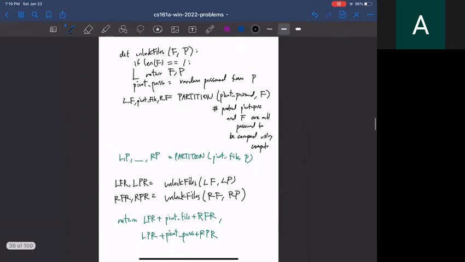Now, this is essentially quicksort, right? If you just look at the pseudocode, it's like quicksort. The only difference is the partitioning, where we have two partition steps. We have to partition the passwords and the pivot, and then the files, and then we pass in both arrays inside each recursive call, rather than in quicksort where you just had one array that you partitioned and passed through each recursive call. All right, so you might expect that the runtime analysis is going to be pretty similar, and in fact it is, and it's sort of complicated. It was the runtime analysis you saw in class.